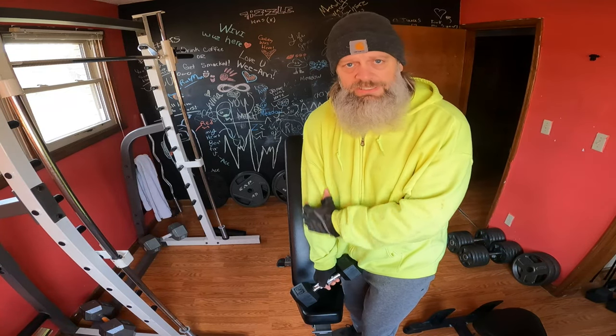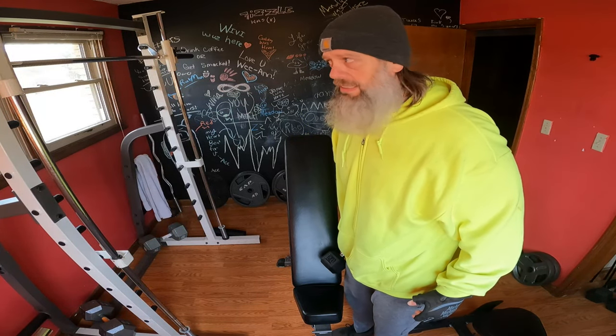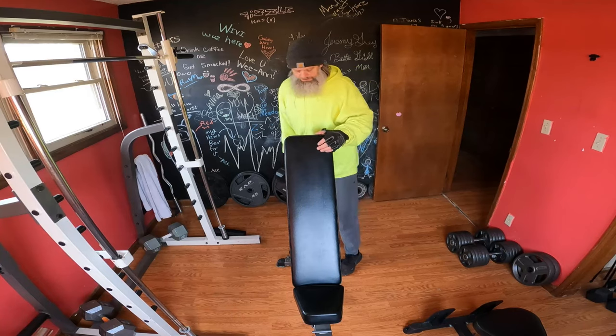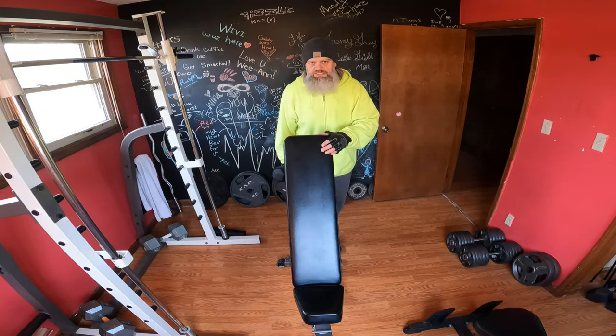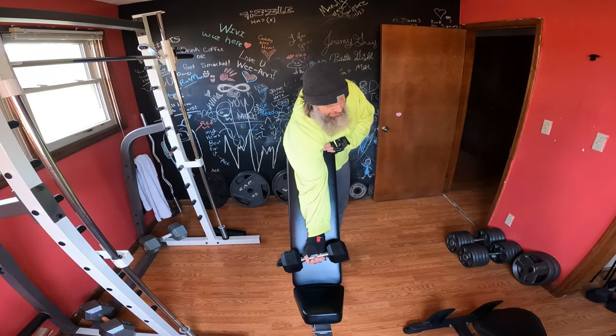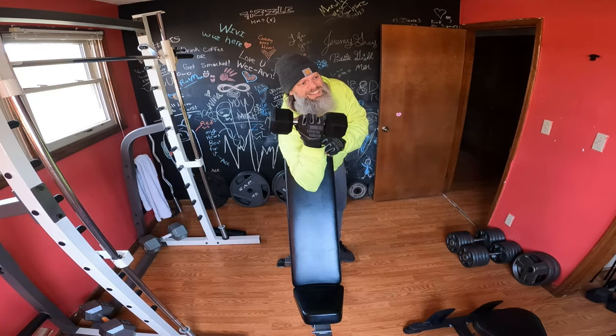Right now, my next exercise is arm-supported, bench-supported dumbbell curls. I am only going to use 20s, number one, because it is my full body day and I go light. Number two, I have an extremely, extremely bad, really bad shoulder and back. I don't like to hurt myself, guys, even though this is going to hurt anyway. This bench is just wide enough to get one arm up here, and we're going to get her done. I'm going to help myself a little bit on this one.